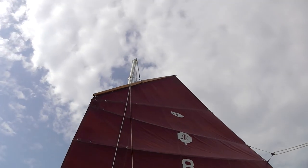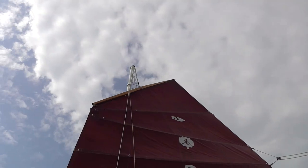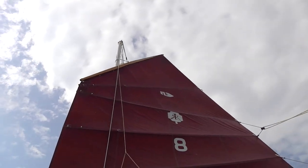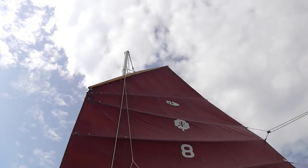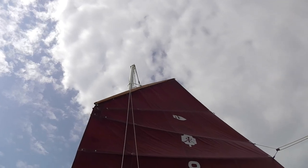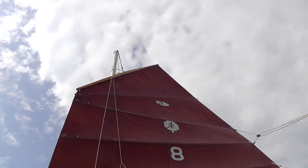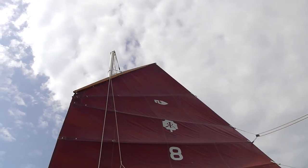I haven't really got anything at the top of the mast. There's no VHF aerial because I've got no main VHF at the moment. I will fix one up if I start going more offshore. Windex, well, I don't know, I just feel the wind. Quite nice to have. I've got one, I haven't fixed it up yet.